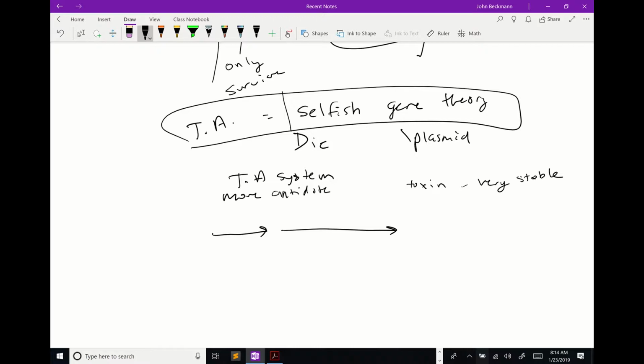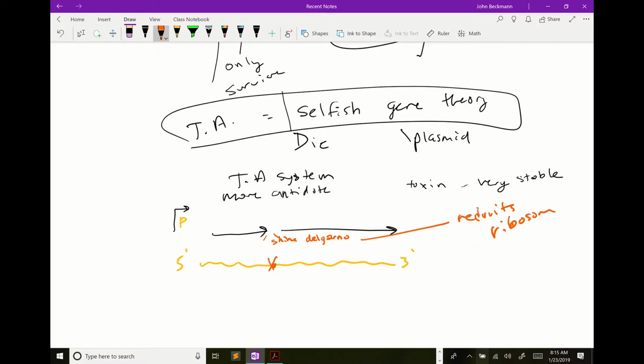they can put one promoter here, and we talked about the Shine-Dalgarno sequence. So let's say we have one promoter here, P. It makes one messenger RNA transcript, 5', 3'. And let's say we mutate the Shine-Dalgarno. Normally, in a normal operon, there would be a nice Shine-Dalgarno here. What's the purpose of the Shine-Dalgarno? Make sure it stays attached. The purpose of the Shine-Dalgarno is that it recruits the ribosome. So if you have a Shine-Dalgarno internally, you'll get a ribosome popping on here, and you'll also get a ribosome popping on here.